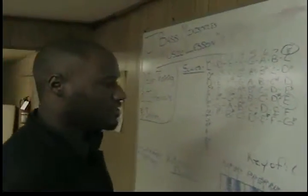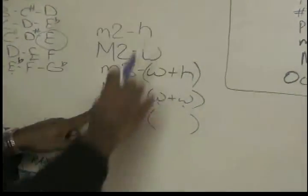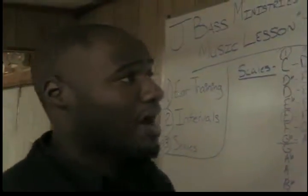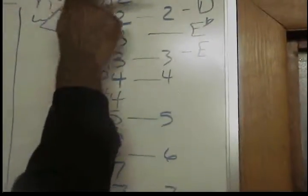This is our final session. We ended off at P4, which is perfect four, as we're talking about intervals. As you might have noticed on the board, we put up ear training, and today we just would not get to it because this class is for an hour, from 9 p.m. to 10 p.m. on Tuesday nights. So P4, we were doing how many half steps from unison?